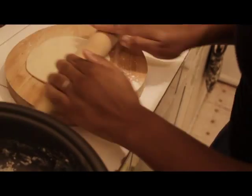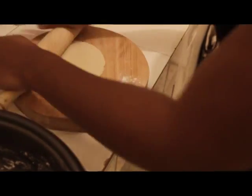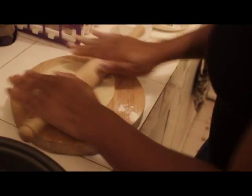Hardest part after getting the temperature of the liquid that you use. So whether you use water or milk, it has to be at like a lukewarm temperature.